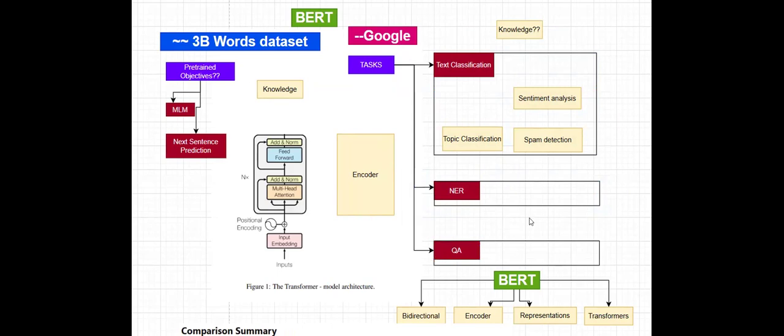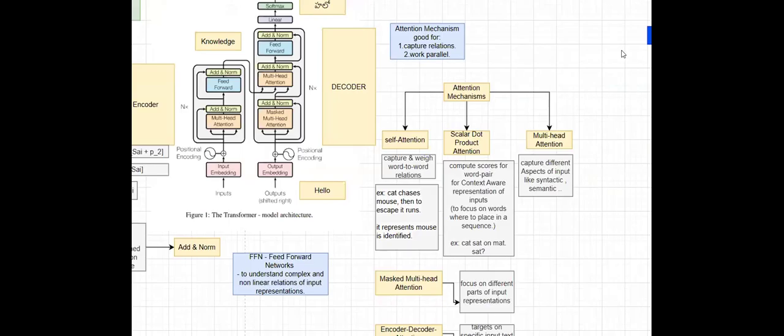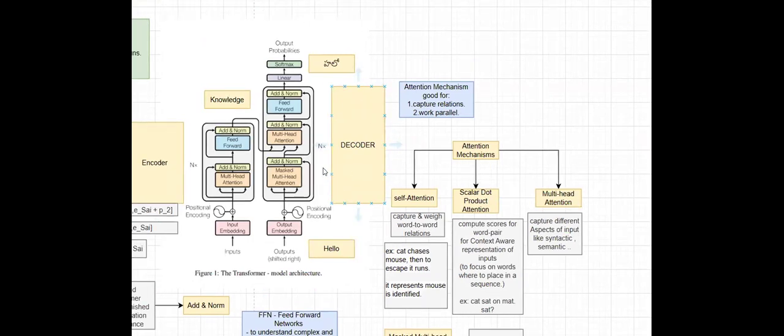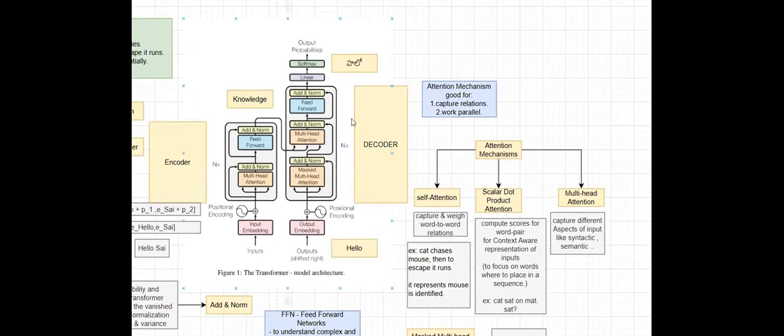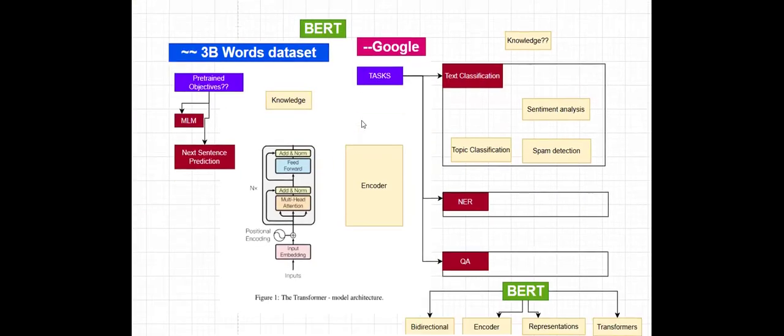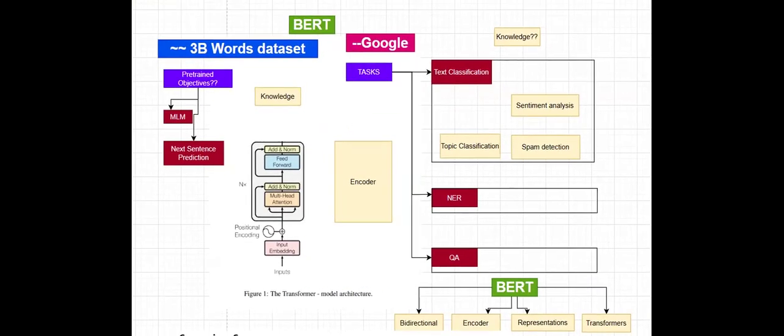For question answering, which models will we use? After the evolution of BERT, one more famous model evolved, that is GPT. GPT evolved based only on the decoder architecture. It is designed on the transformer model's decoder architecture. So we use those GPT models, and not only GPT, multiple models are now available in the market. We will use those models in order to generate the response for Q&A.